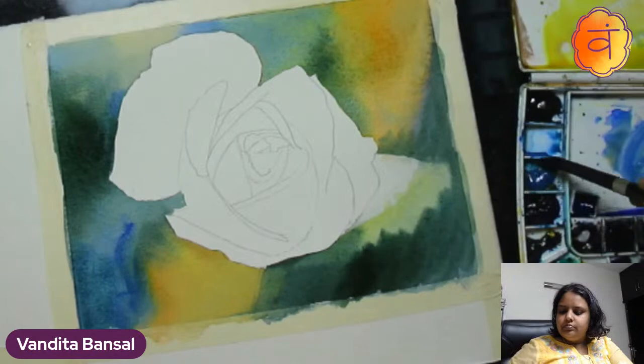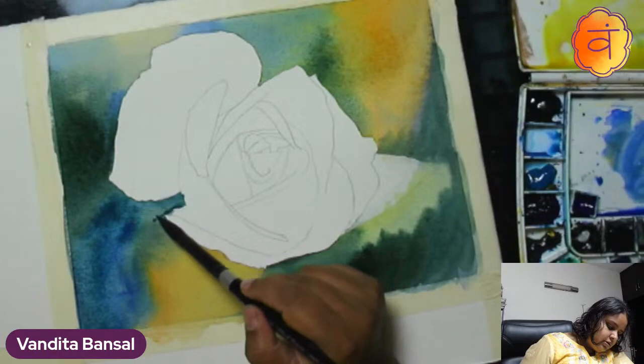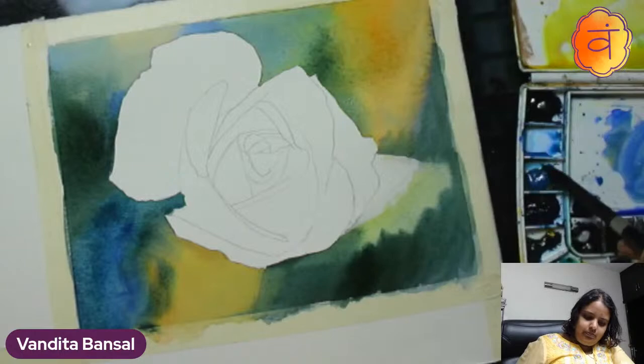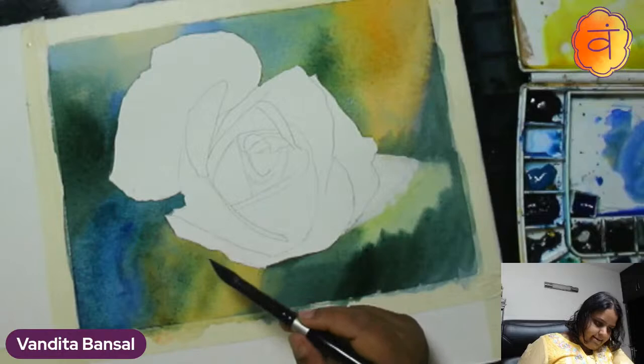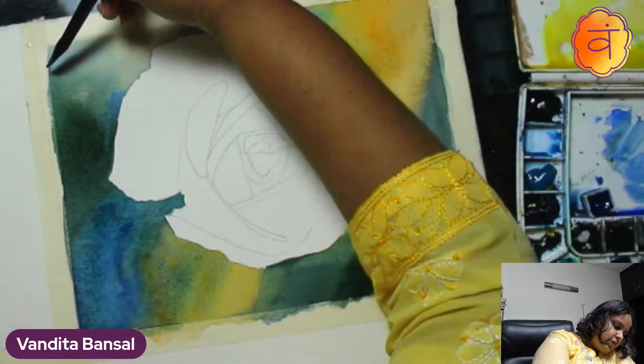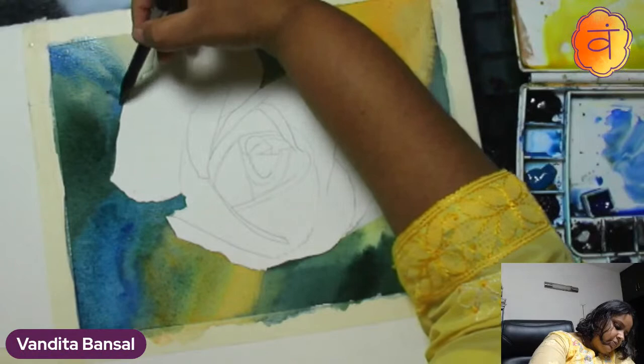I am introducing a little bit of manganese blue hue into the painting. The reason why I have chosen to do a yellow flower is because many times I have seen people get confused when you have a light color, how should we build up the shadow of that color?